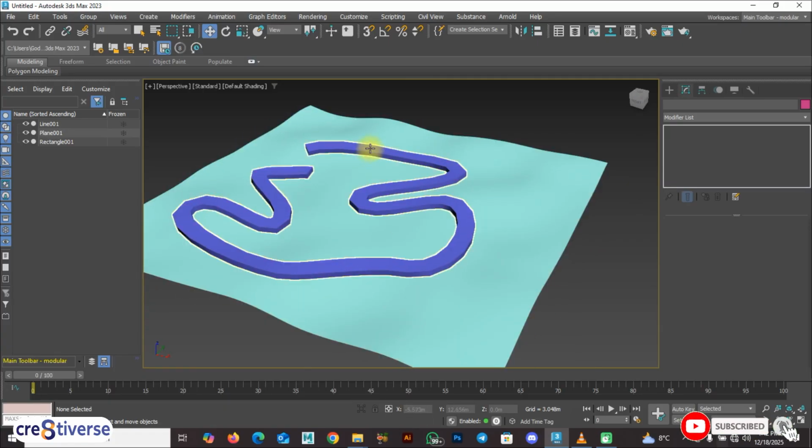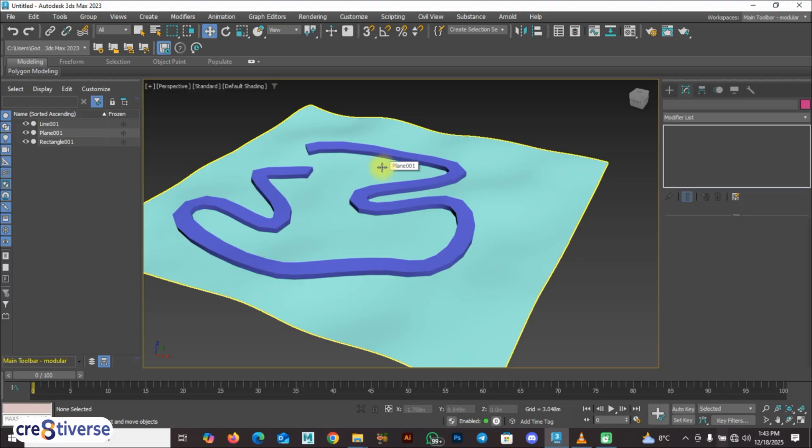You can use that to, if you're modeling a road and you want to maybe use a plane to present the path, and you want it to follow the topology or the normals of the road, you can use the conform. And the conform is used in other areas too. So basically the conform is used when you want to wrap, let's say, roads or terrain on a particular surface, or maybe logos on a curved surface, or do some kind of surface fittings. You should use the conform compound object.